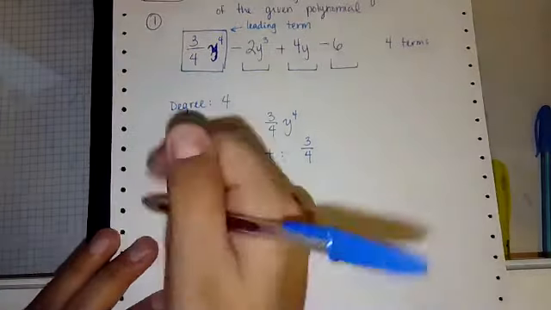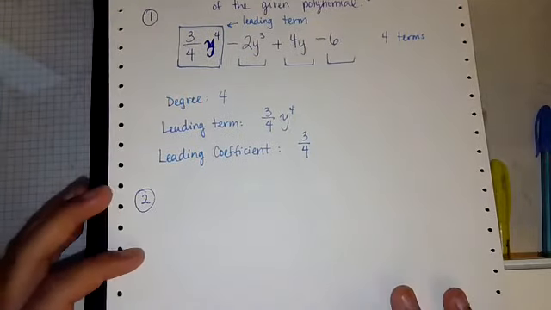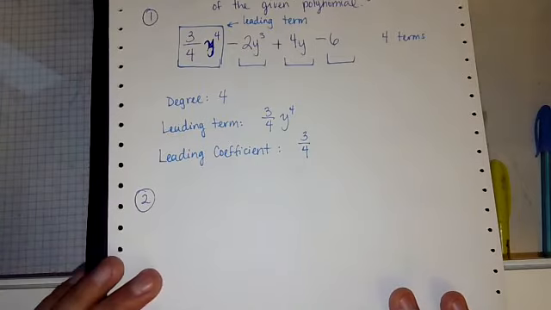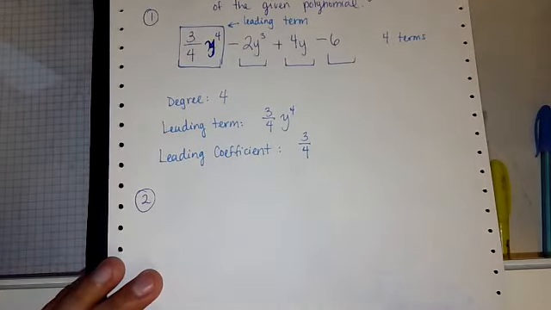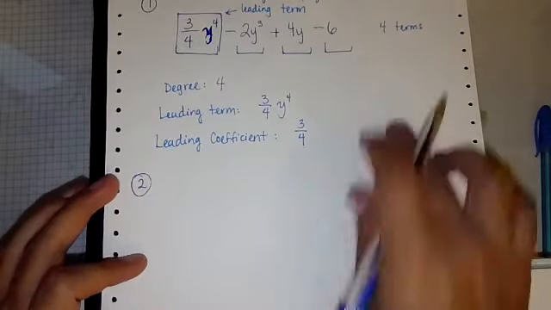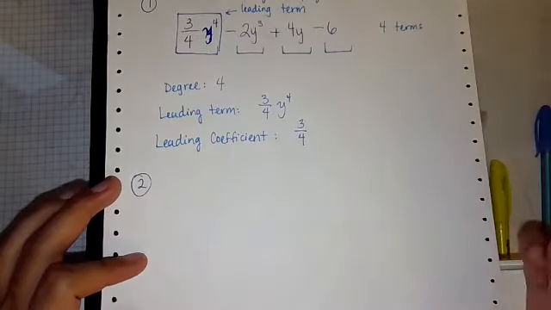So a lot of the problems in Hawks are going to be like this, where they just give you a polynomial and they ask you to break the polynomial down term by term. And they'll ask you, what is the coefficient? You know, is it a variable term or is it a constant term? Okay. So if it's a variable term, they'll ask you what the coefficient is. And they might ask you what the degree is. If it's a constant term, then there is not going to be a degree, or you would say its degree is 0, so it's not a variable term.